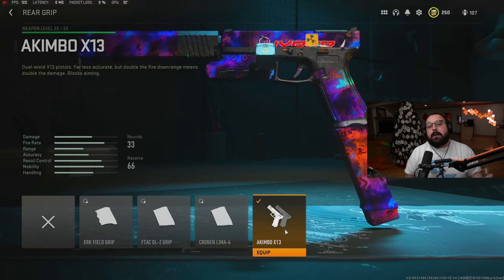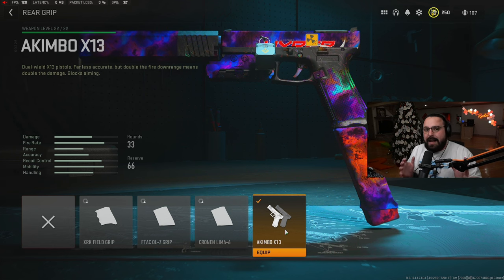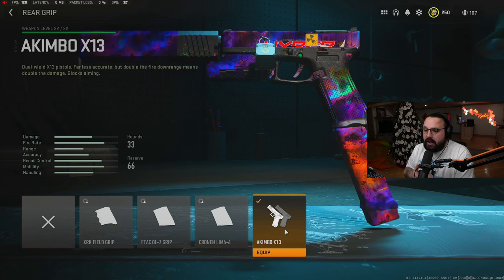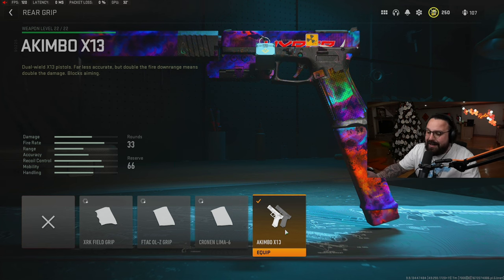Jumping on board with the rear grip, of course, we're gonna rock the akimbo X13 just so you can dual wield these. It's absolutely necessary. I'm sure the X13s are good not dual wielded, but dual wielded just makes them double trouble, makes them even better. So it's crucial to the build.